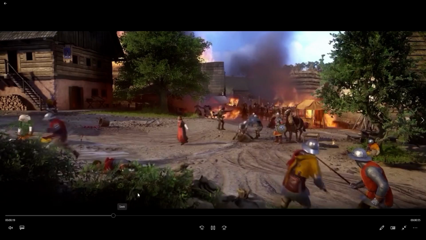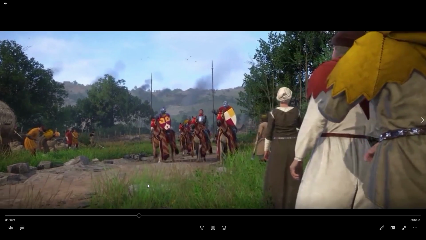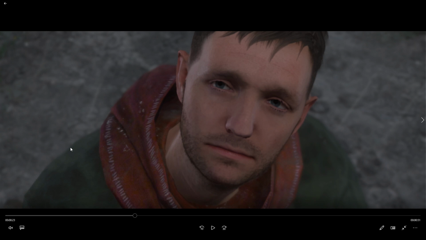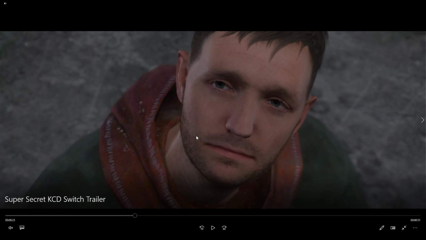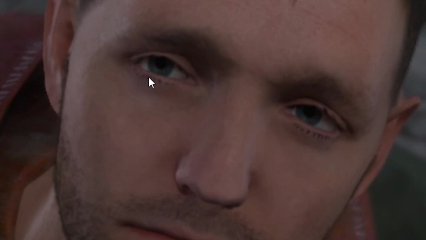Now, in this trailer, they show a lot of the cinematic stuff, a lot of the storytelling stuff, but as you can see here with Henry, I think he looks quite nice. There's a good amount of detail in his clothes. Something I mentioned in my previous video is the fact that you can see his eyelashes, and that is something you'll notice when you bump down the settings in Kingdom Come Deliverance. If you drop it down to, let's say, low, his eyelashes will be a lot more separated and apparent, and that's an easy way to know you've got it on lower settings.